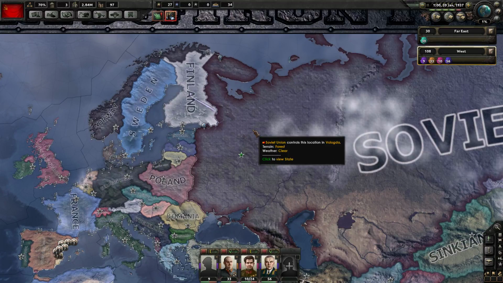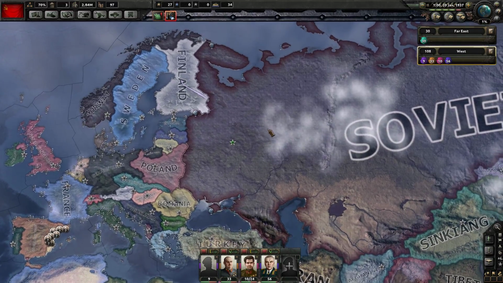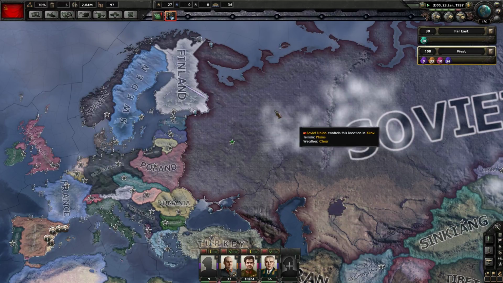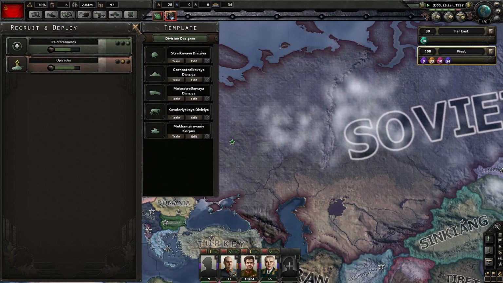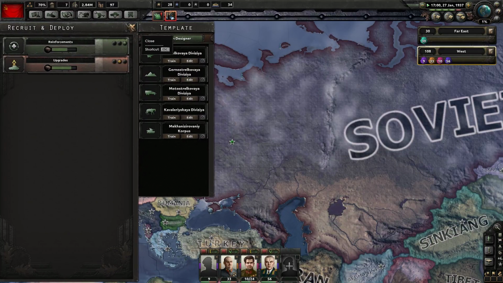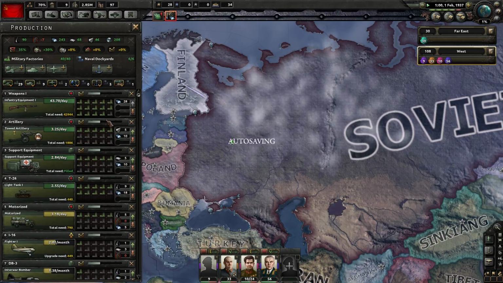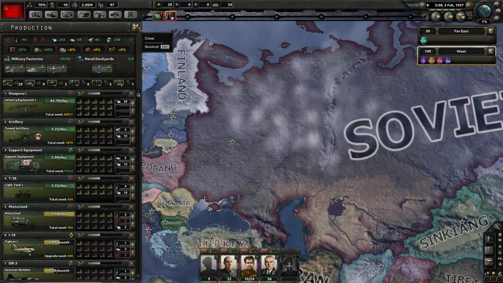Let's play some more Hearts of Iron 4 as the Soviet Union. So, it's January 1937, and things are progressing well. We are building up for the war. I have not recruited any more troops. We are actually focusing most of our efforts on just getting the troops that I have right now equipment. So, we'll be doing that as things go on.